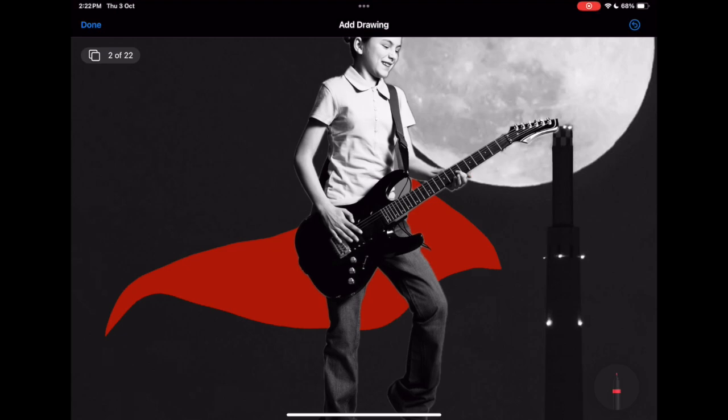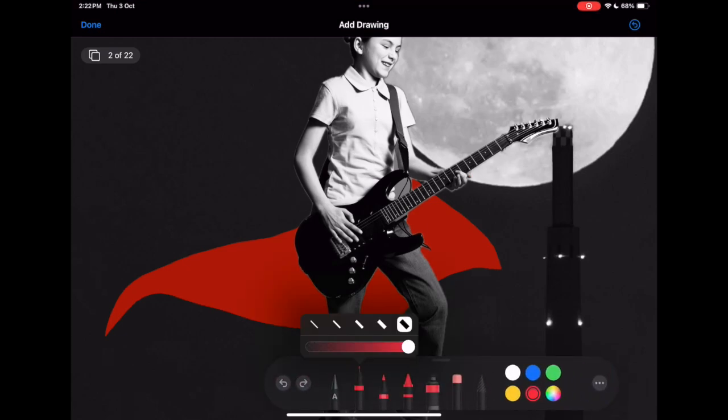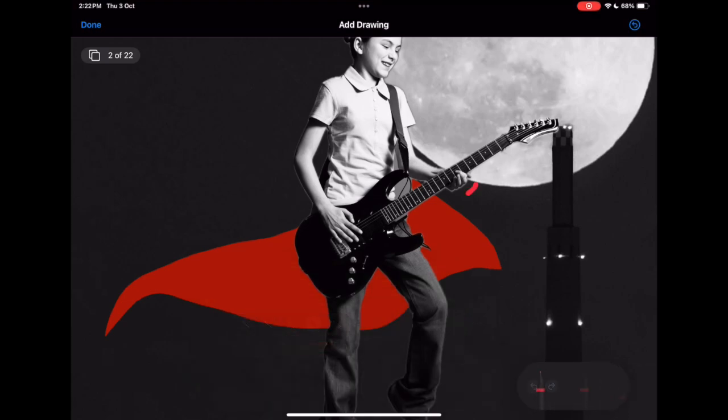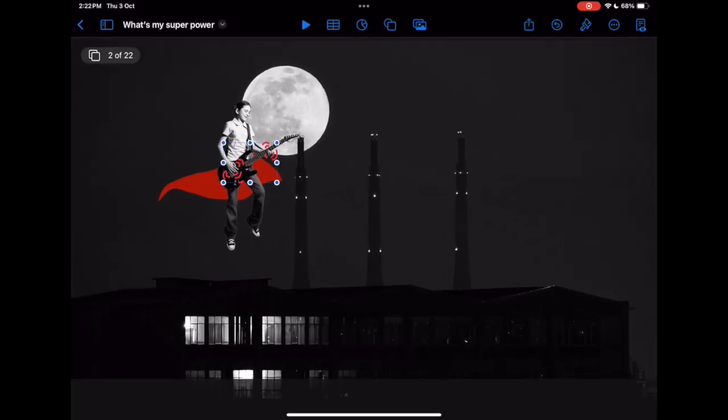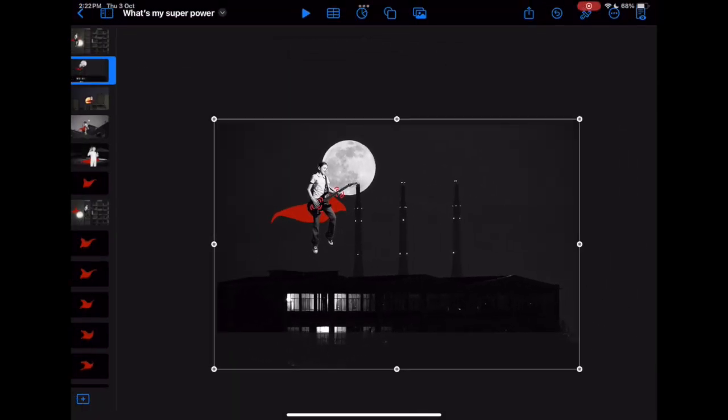So I might just go my back arrow, my best friend, top right-hand corner is my back arrow. I'm just going to go to a different thickness. That's looking good. And I'm just going to do some lines. It kind of like is emphasizing that she's playing the guitar on those different areas. Now, if we zoom out, let's have a look and see how that looks. Now that looks brilliant. I'm really happy with that.